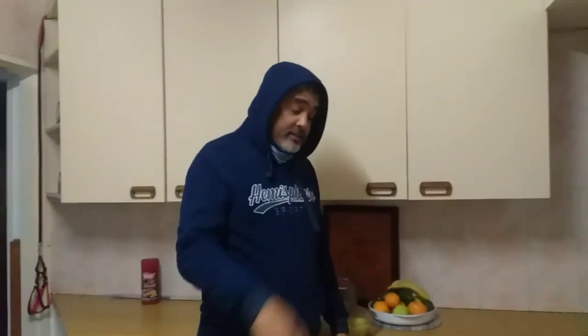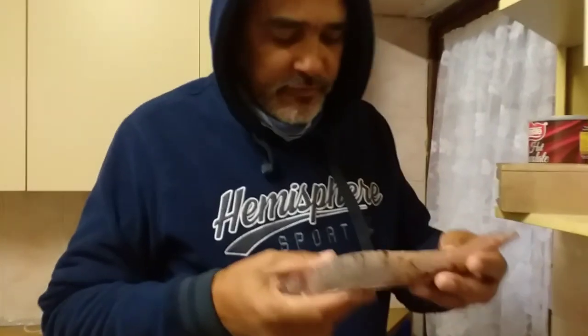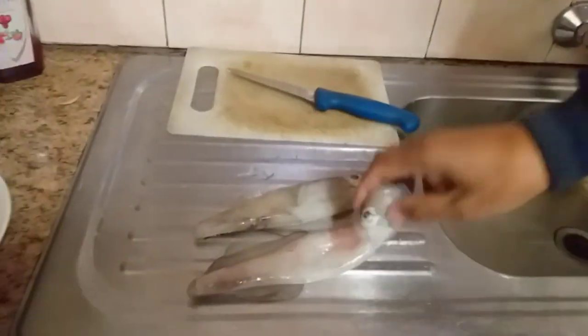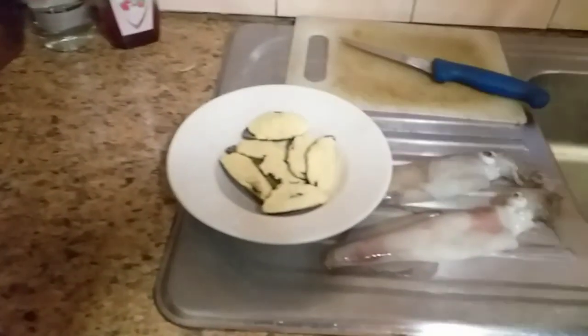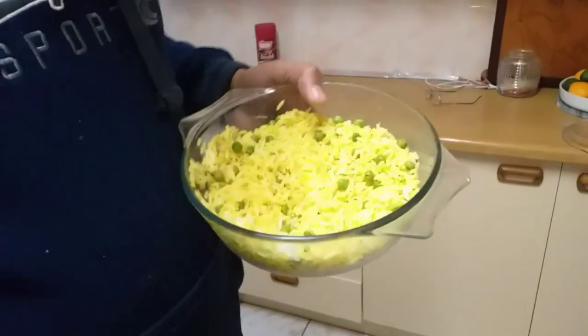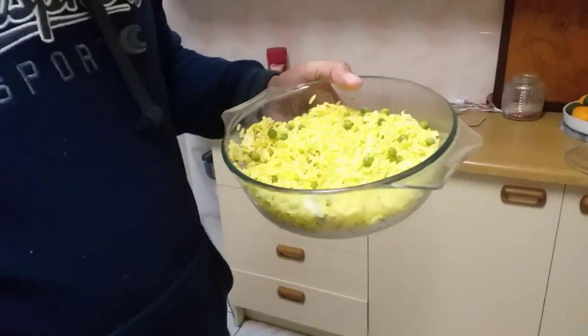Let's just give a rundown through what we'll be doing. We've got some nice Galjoen that I filleted, a nice slab of Galjoen, two slabs of Galjoen. Then we've got some nice choca, also known as calamari. Fisherman knows it as choca, calamari, locally caught on Cork Bay Harbour. Then we've also got some mussel, some garlic mussel. And then from yesterday's meal, we've got some rice that we're going to make into a bit of a spicy rice, of which we're going to mix some mussel.